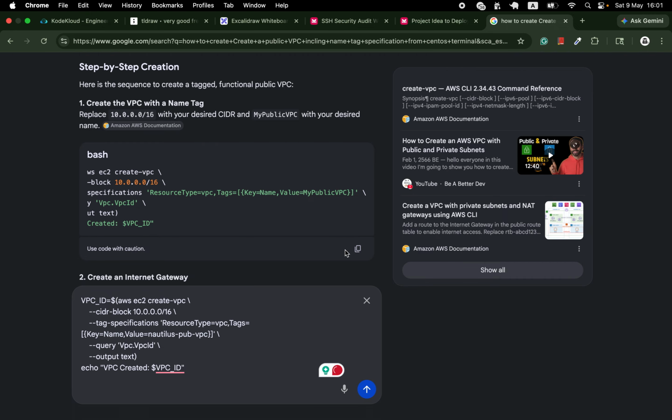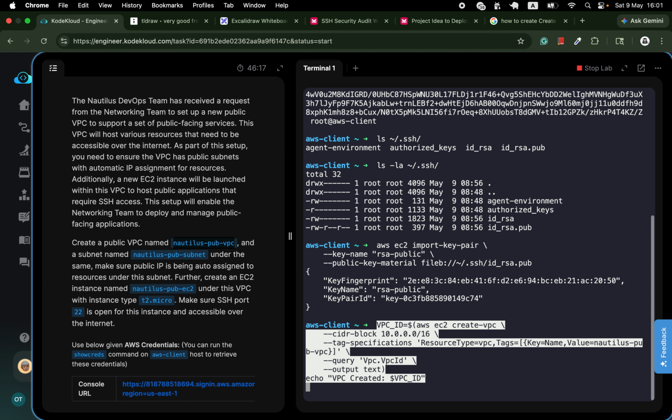I will replace that. The CIDR block range, the network range, is 10.0.0.0. That's correct. Here is the task specification, so we will keep it. Now we run this command to create a new VPC.